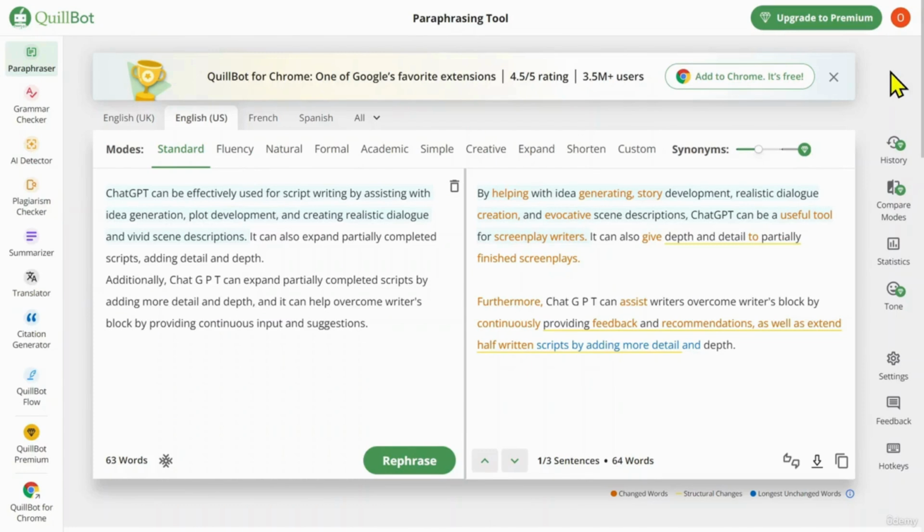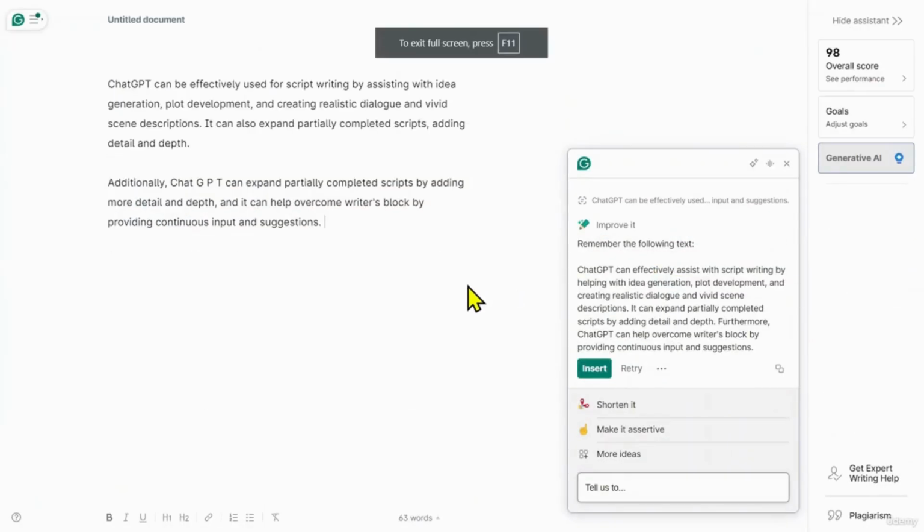For example, in Quillbot, you have to enter the original text on the left side, which you want to rephrase. Then press the rephrase button located at the bottom. On the right side will be the revised paraphrased version of the text. It can also check for grammar mistakes, plagiarism, summarize text, etc. The free version is limited in its options. However, the paid version is recommended. You can use any one of the applications as they both have similar functions.